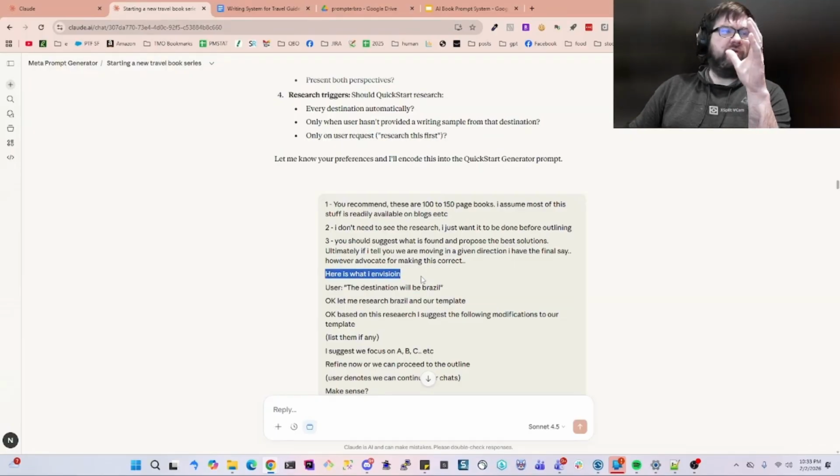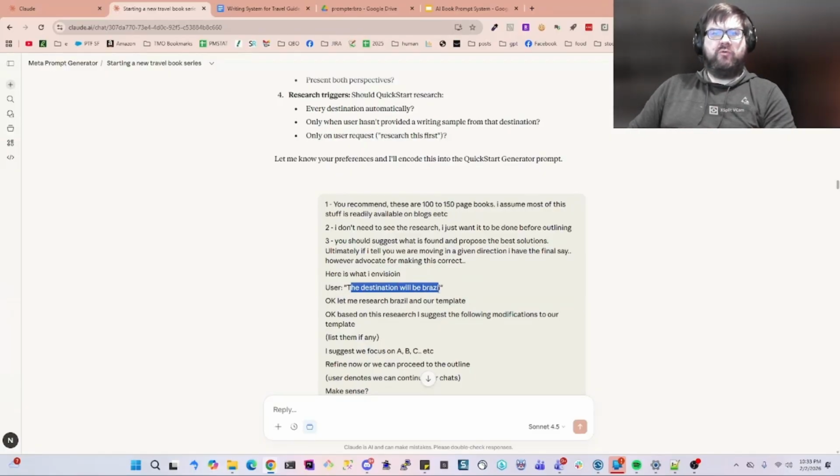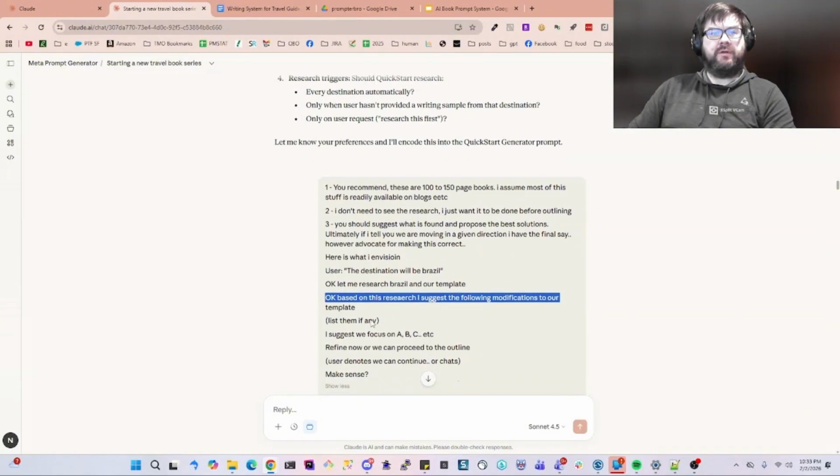Here's what I envision. And this is how I like to talk to the AI to get the best results. I tell it, this is exactly how I want to interact with this prompt, so that we can be done with the endless questions and then I just get what I want. Okay, user, the destination will be Brazil. Okay, let me research Brazil and our template. Okay, based on this research, I suggest the following modifications to our template.